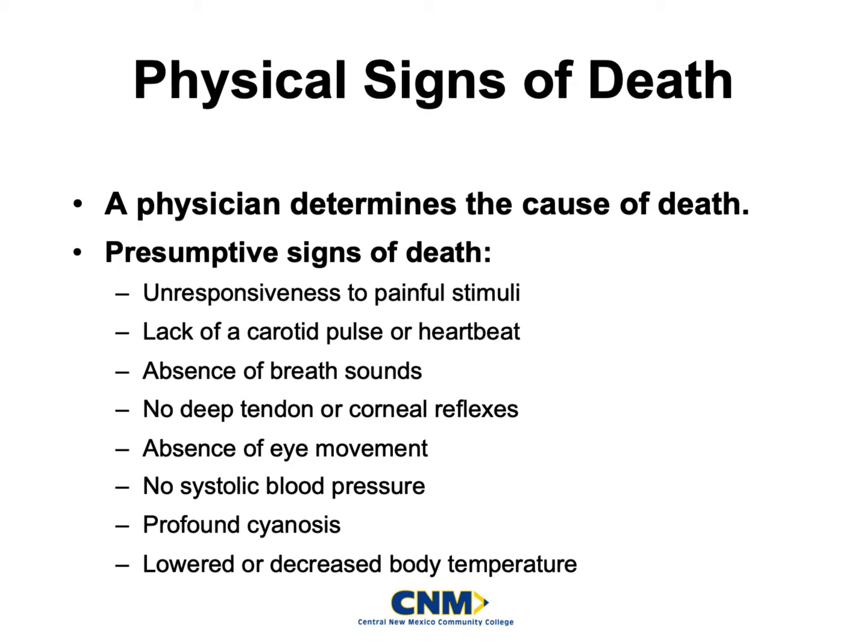If they don't have any deep tendon or any corneal reflexes. Deep tendon, we don't teach you at the basic level. You will get that when you move up into a higher level of licensure, specifically when you get up to paramedicine. However, corneal reflexes is talking about the cornea of your eye. If there's no kind of reflexes with the pupil or the cornea at all, more than likely your patient is deceased. Absence of any eye movement.